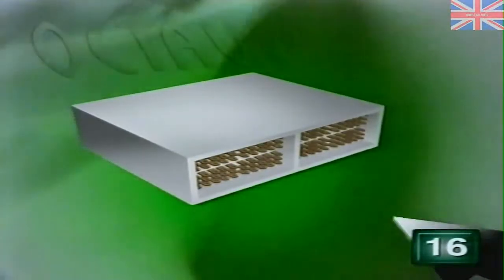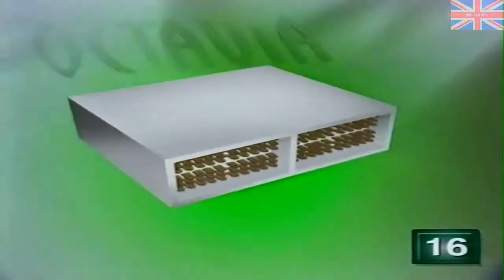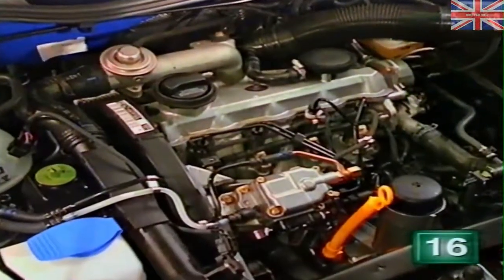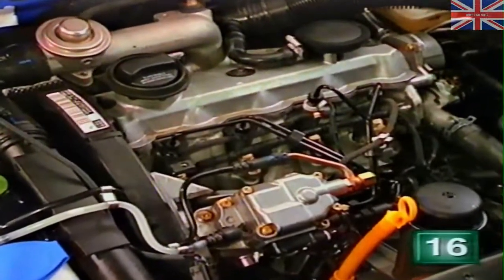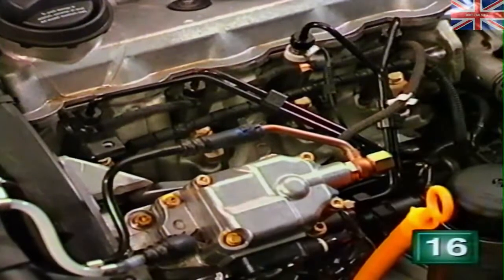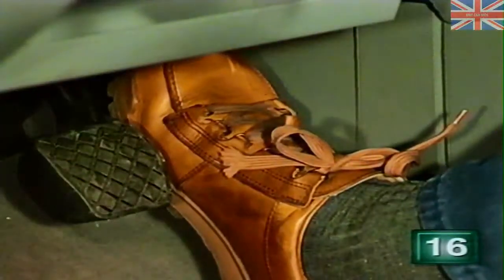An engine control unit receives input signals from a variety of sensors. The signals are compared against engine maps, and then output signals are calculated for the injection pump. These signals regulate electromechanical devices within the pump to adjust the fuel delivery quantity and the time at which the fuel is injected, depending upon the coolant temperature, the air intake volume and temperature, fuel temperature, engine speed, road speed, and accelerator position.